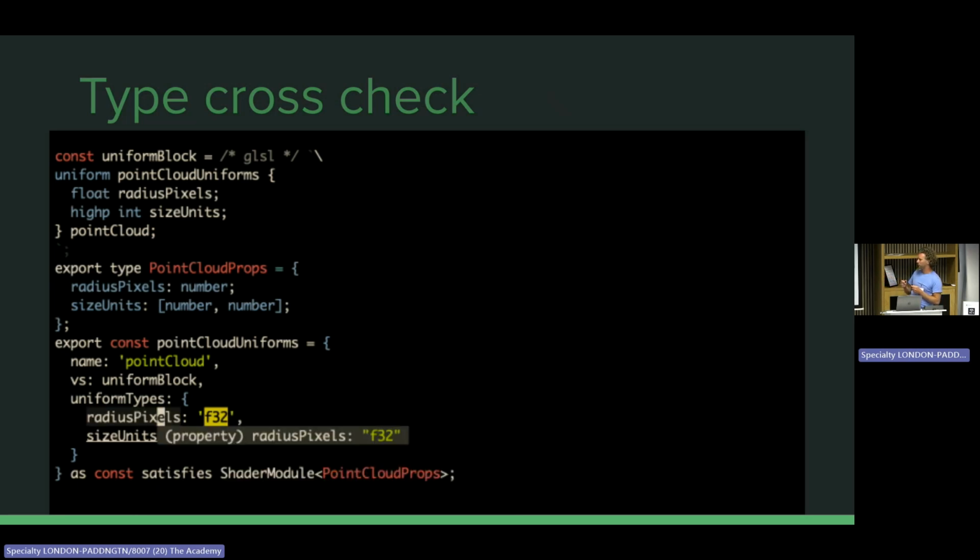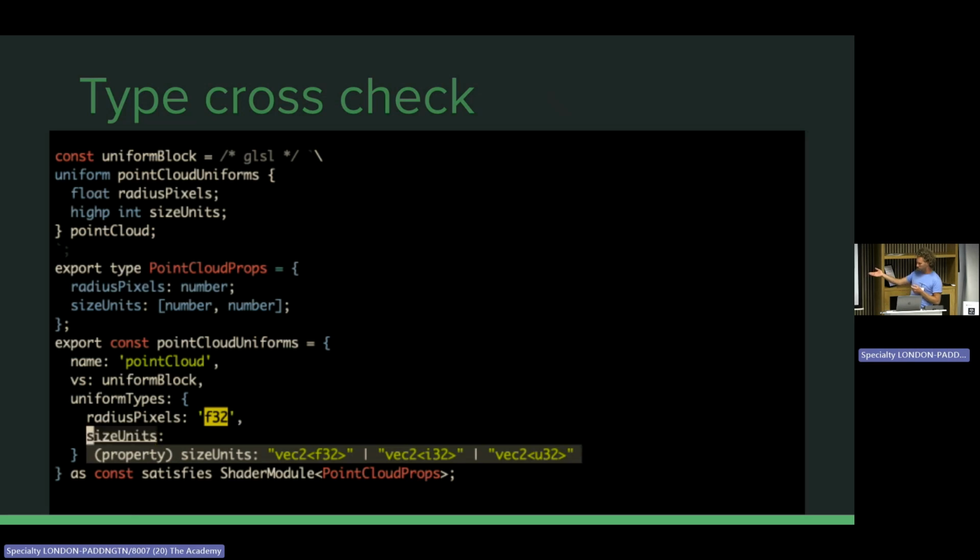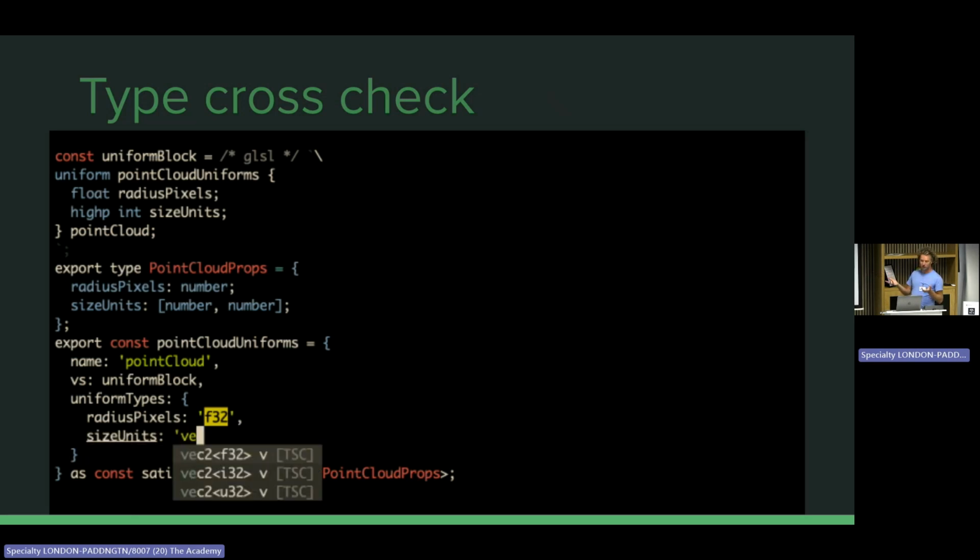So if I go down here, and I think if I change it, it's going to show that by auto completion, I can only use one of these three vec2 types. So this is now actually very nice, because if you're going to go into the code base and you want to change a shader module, then the type's going to propagate all the way from the shader module into the layer that you're using up the stack to the publicly typed interface of this layer.